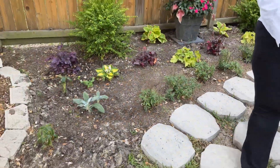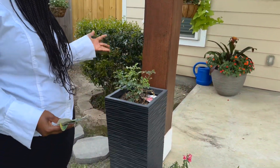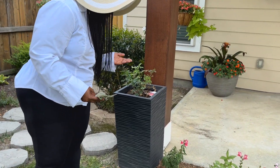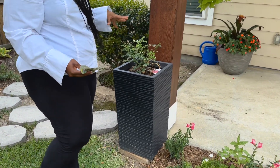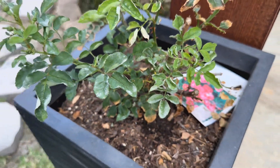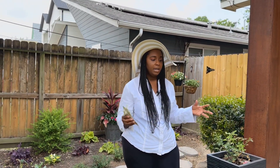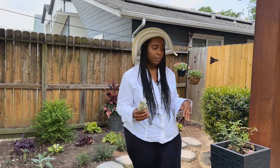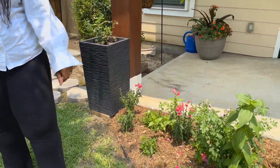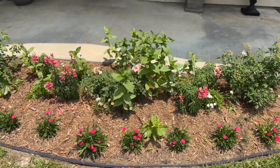This right here is our coral drift rose. I did have to come and deadhead this rose pretty significantly because it had powdery mildew, and it looks like we are getting more powdery mildew. I'm going to have to come and prune this again. I am trying to keep the powdery mildew down, but because we're pretty humid out here in zone 9A, all the rain and all the heat is just a good recipe for powdery mildew. But check out our front flower bed — isn't it blooming? It's just glorious right now, loving this time of year with all the water and the heat.